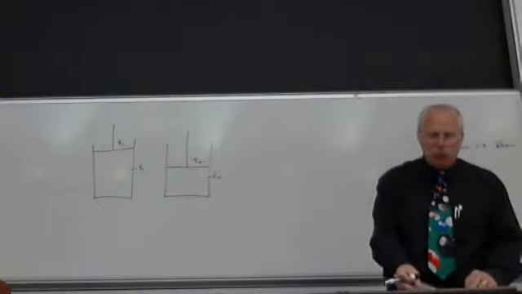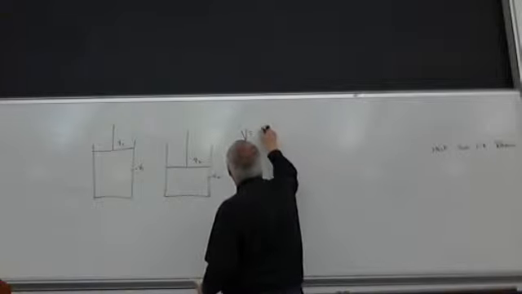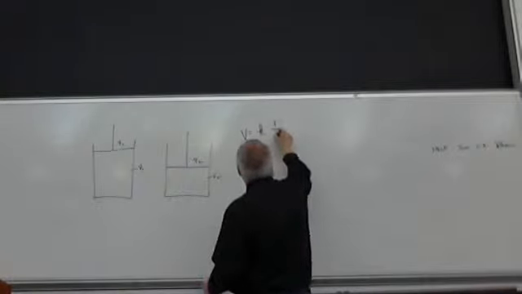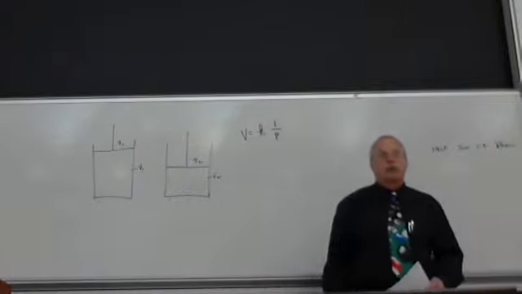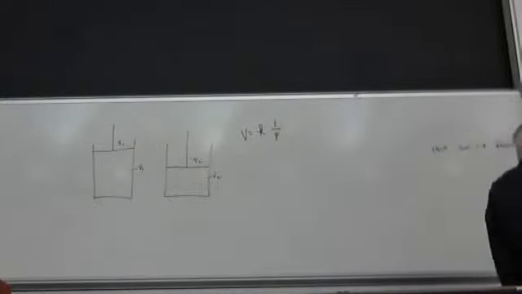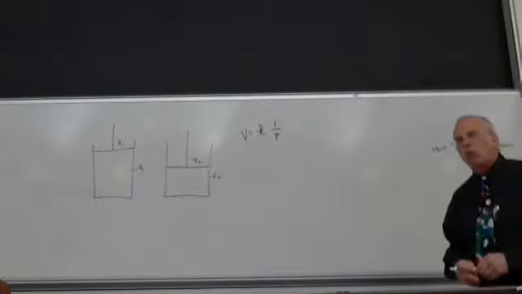What his result meant was that the volume was directly proportional, so we use a proportionality constant of K, to 1 over the pressure. In other words, they're what we call inversely related. As one gets larger, the other one gets smaller. So as the pressure got larger, the volume got smaller, and vice versa. And so this is what we know as Boyle's law.